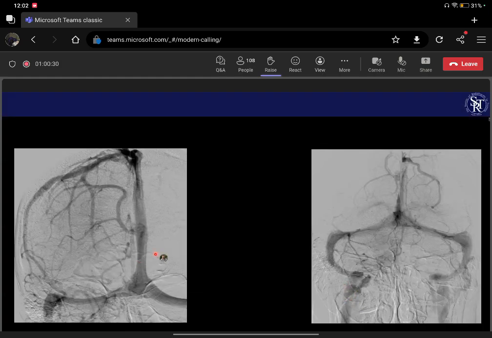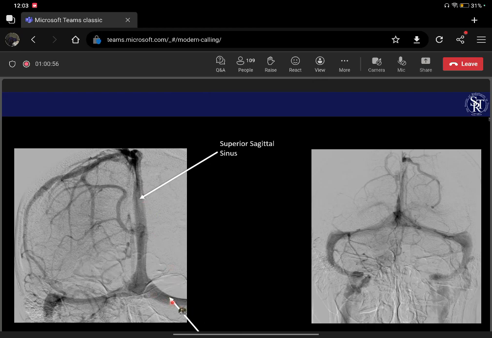We have here DSA images as well, digital subtraction angiography, and they are a bit delayed. So we are at the venous phase of the DSA, and here we can assess our venous system as well, and we can take a look at the venous sinuses and veins. Starting with the arrow pointing to this structure over here, this is running in the midline, and it is the superior sagittal sinus.